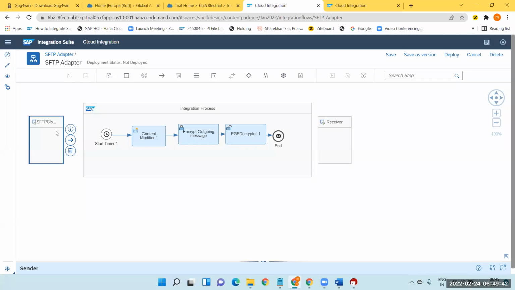Yeah, clear. Like that, you need to use the corresponding SFTP adapter here. In our projects, most of the time we are going to use SFTP only. If you want to run any cloud application or on-premise application, in the backend there should always be an OS, an operating system. The operating system may be either Windows or a Linux or Unix based operating system.